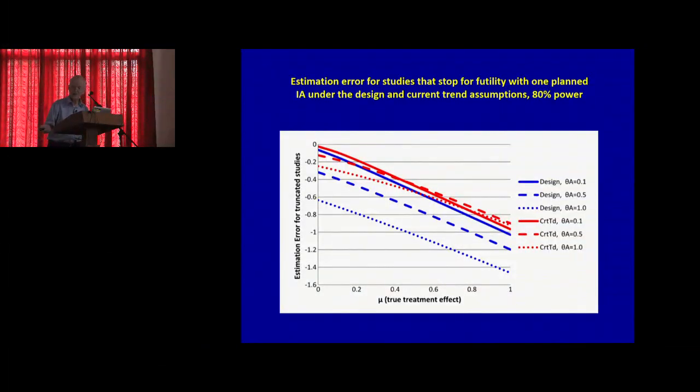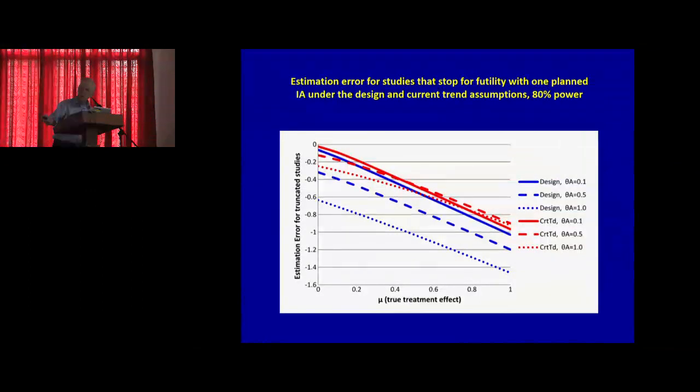So the x-axis here is the true effect, and you will more badly estimate that effect if the true effect is larger. Now, on the other hand, we do know that a compensating effect is if the true effect is bigger, we're not likely to have this happen, right? We're more likely to go in the right direction and find it correctly. So in other words, if there's a big positive effect of treatment, it's much less likely that we would actually stop for futility. Get it? But if we were in this situation where the true effect is small, then it's more likely that we would stop. But there's then a smaller misestimation problem.